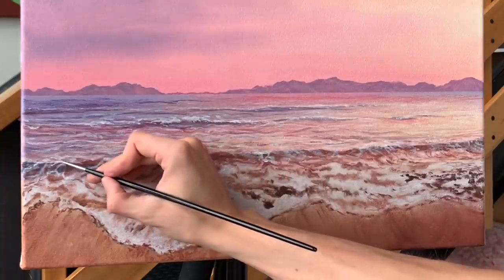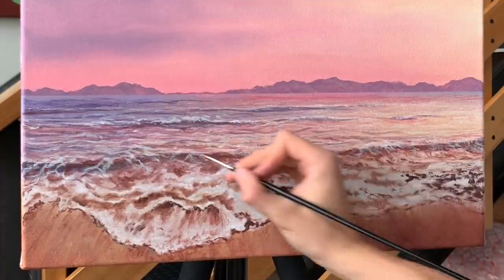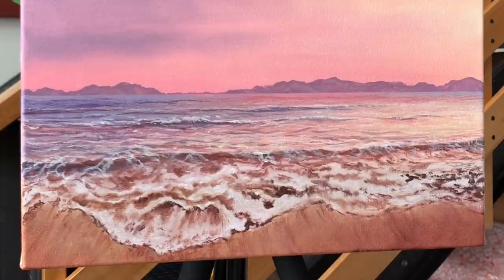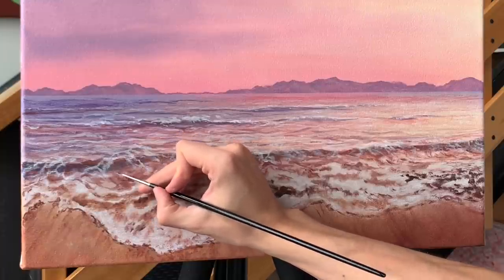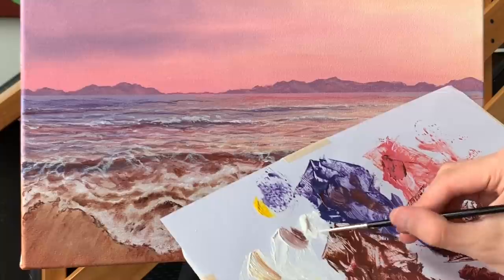For example, right here, we want to add a big one right here, but then I don't want to overdo it, right? So I'm not gonna try to add too much. Definitely in here. So always dabbing my brush in the water so it can run smooth, and swirling my brush and picking up more white.